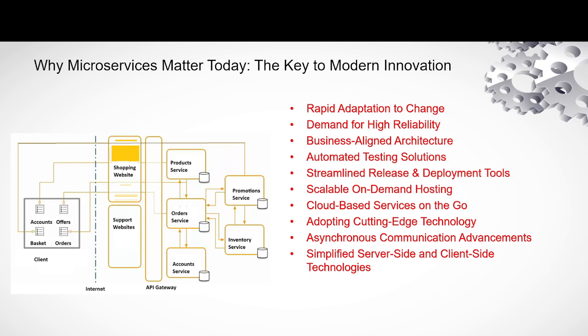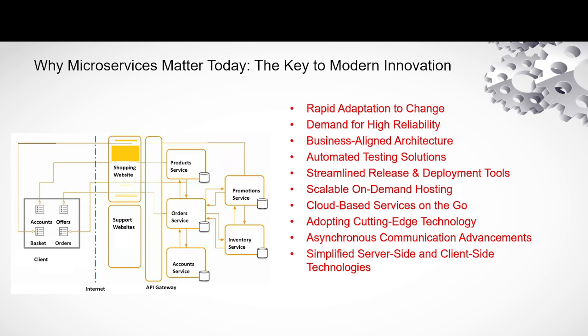Demand for high reliability. Not only do we need to change parts of our system quickly, we also need to change them in a reliable way in order to keep the market happy. And microservices provide this reliability by having our system in many parts. So if one part of the system breaks, it won't break the entire system.